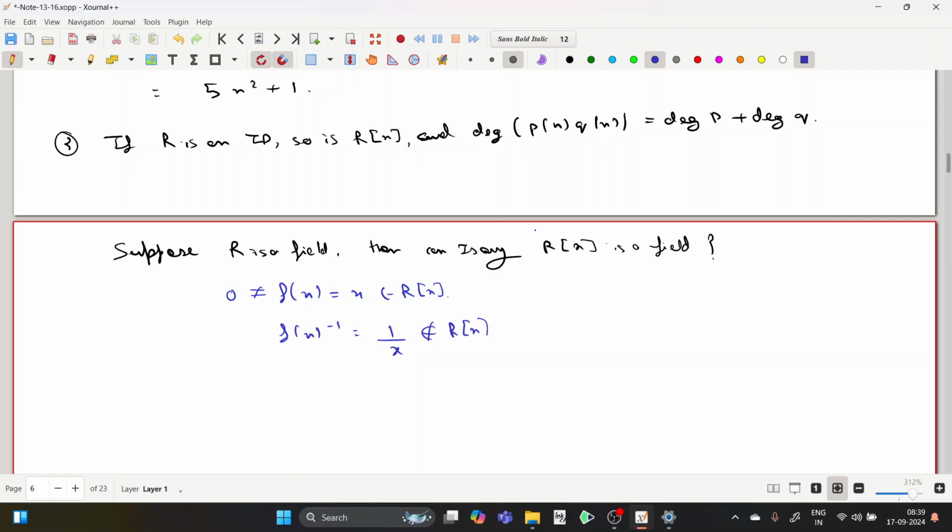This is no more a polynomial, and therefore polynomials with indeterminates typically cannot have a multiplicative inverse. The polynomials which have a well-defined x term, that is, a well-defined indeterminate term, cannot have a multiplicative inverse, and the reason is simple. But what can I say about polynomials which only have a constant term, that is, constant polynomials?